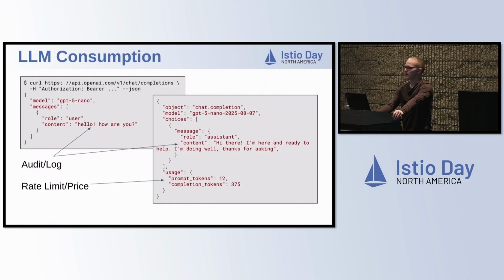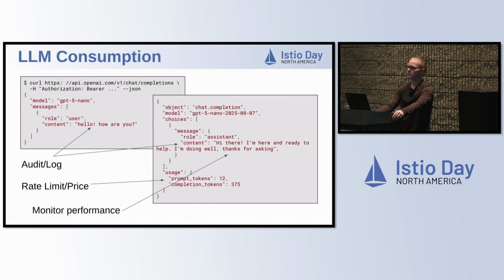Another thing is doing rate limiting or cost attribution, right? Again, we don't want to do this based on a request. We want to do this based on the actual unit of economics, which is tokens, right? I'm getting charged based on, I used 12 input tokens and 300 completion tokens, right? That's how OpenAI is charging me. So I want to be able to limit my users based on that and say things like, this user can only access 100,000 tokens a day, or things like that.